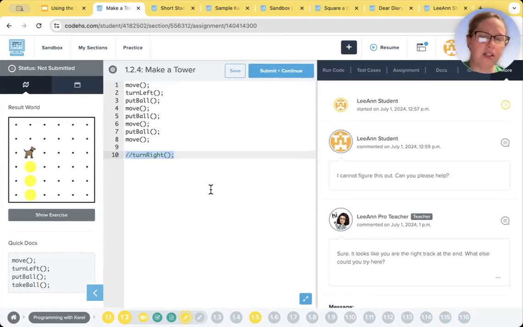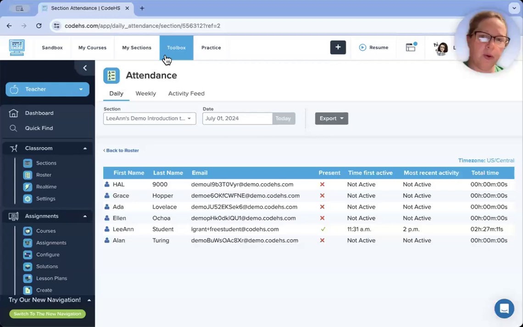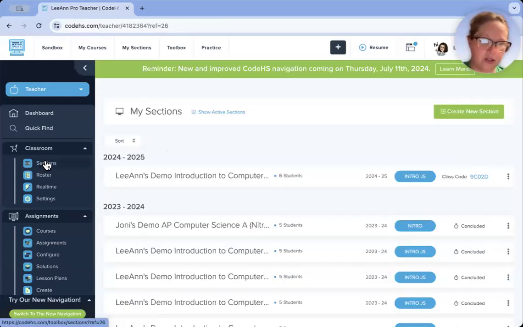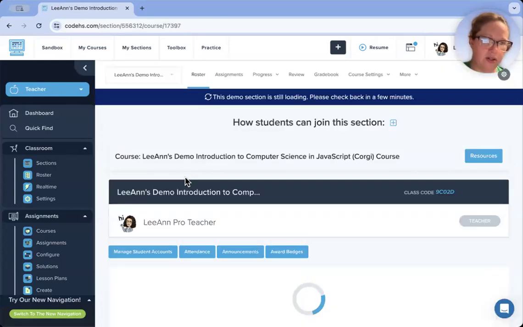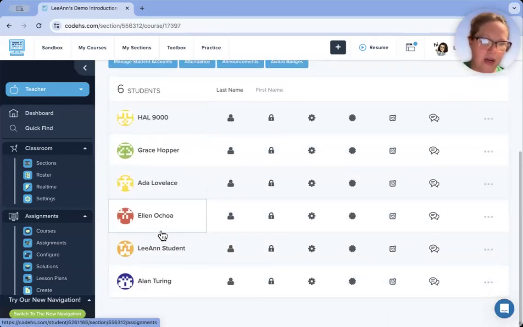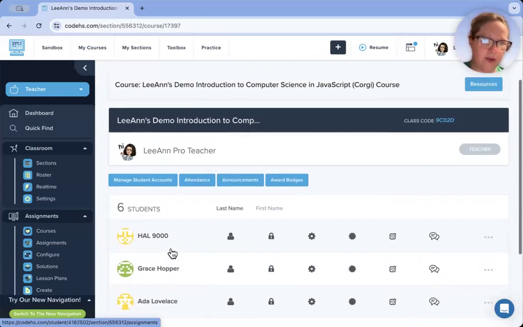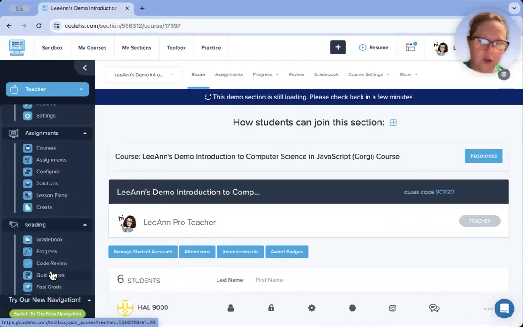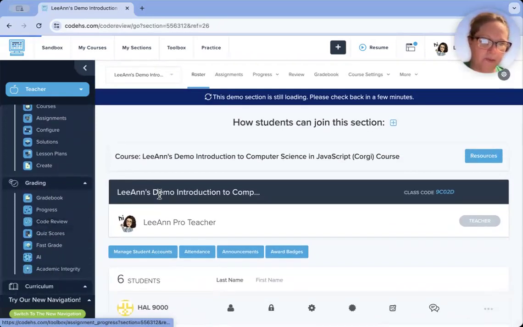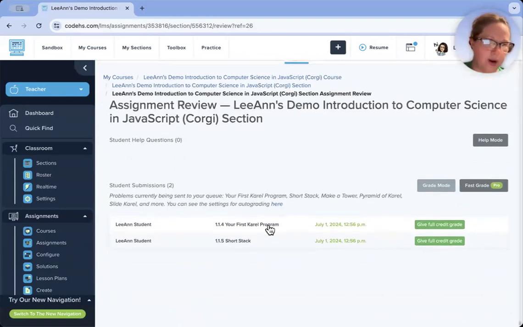Okay. Now, speaking of the teacher side, I did want to show you very quickly. Because I'm looking at the student view, I'm going to show you very quickly the teacher view. So if I go to my sections here and I go to this course, okay, I know that I'm a student here. So I'm going to go to code review. And this is where you would see questions.